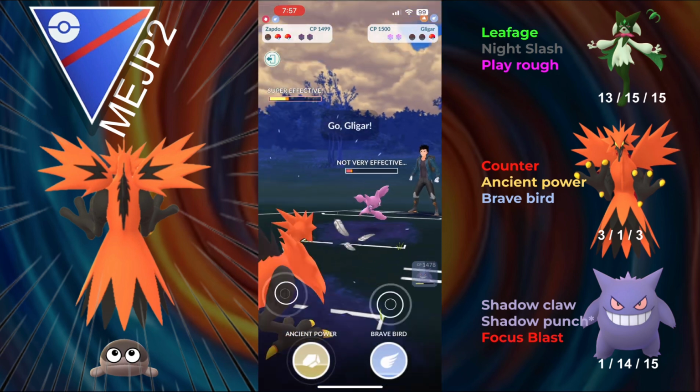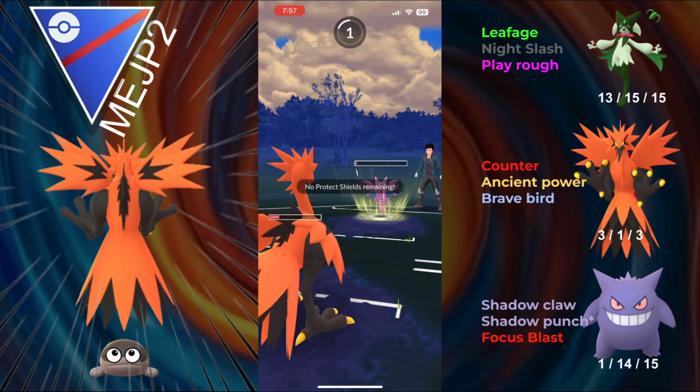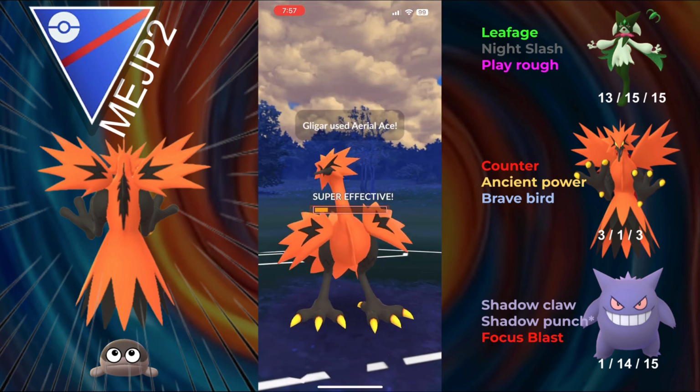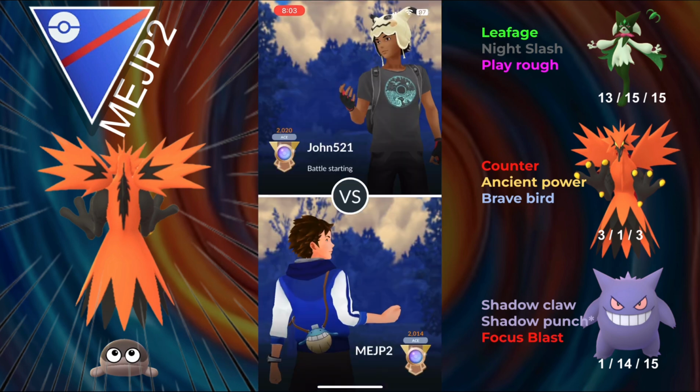So now, their Gligar's way too low. Even if they make it to a move, Gengar still has enough HP to farm it down. So they can go for a move, Zapdos gets taken out, but Gengar, one Shadow Claw, takes out the Gligar. We take that game.